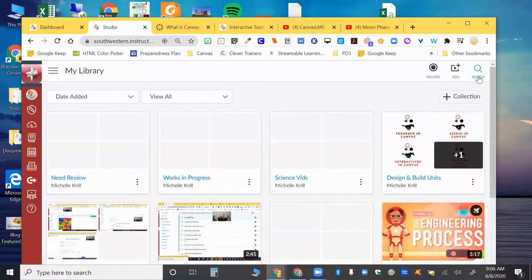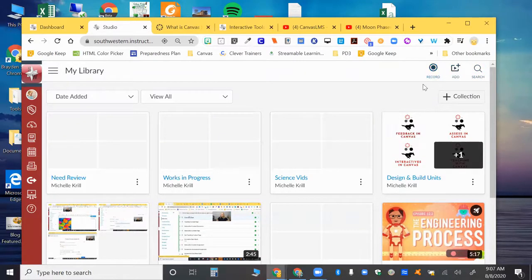But once you get a lot of videos in here, I would recommend some sort of a naming convention, whether it's all my science videos include the word science, or if it's specific to matter, or whatever it is. Find a naming convention so that when you go to search, it's a lot easier. I know I've talked about this with others, that same goes for Google Drive. I really try to be strict with my naming of things, not strict, but obvious, so that when I go to search for something, I can find it more easily, because I've given up on organizing my Google Drive with folders or anything like that.